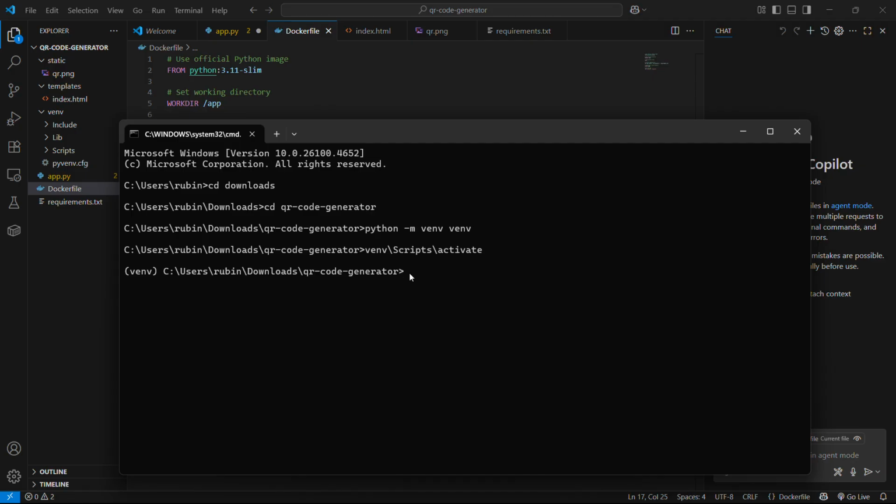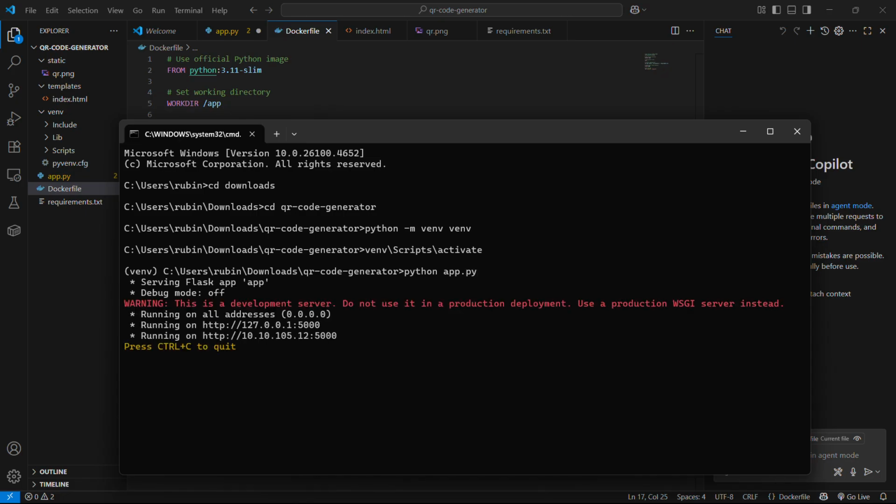After that, I'm going to run my application using python app.py. It's currently running on http://127.0.0.1 on port 5000. So let me redirect to the website.